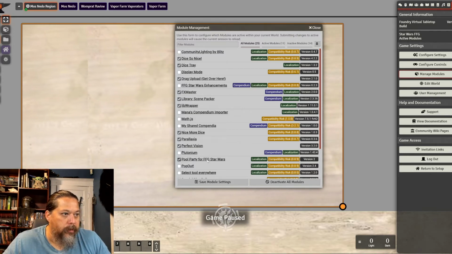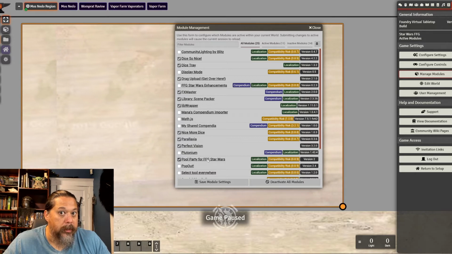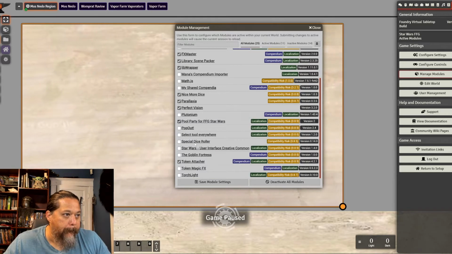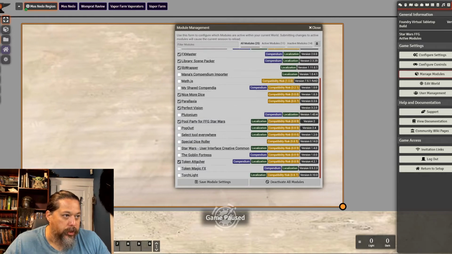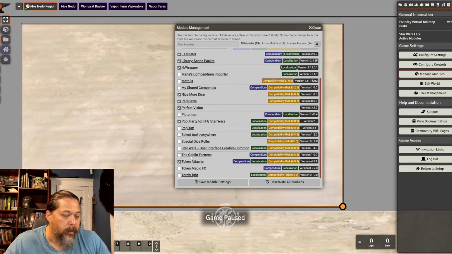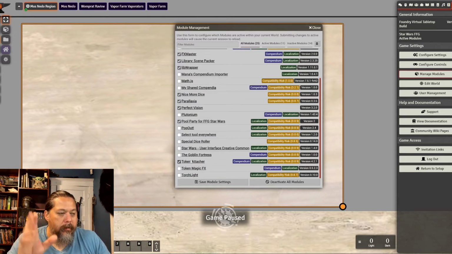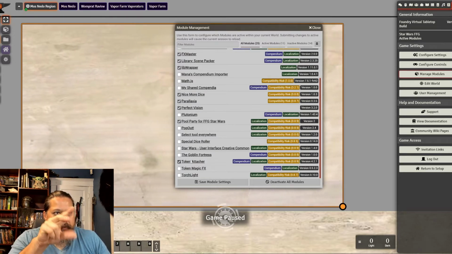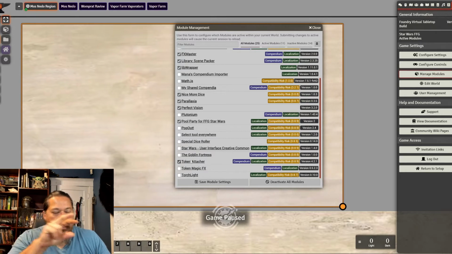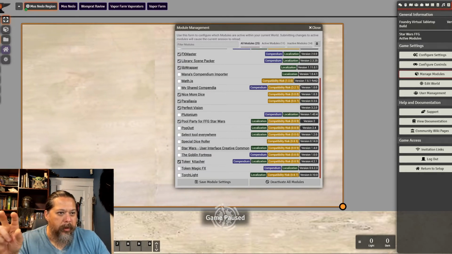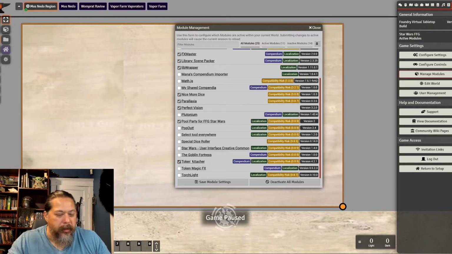Pool Party for Star Wars, definitely need that. That's to do the pool dice pop-up, which is really handy. You need that one. And Token Attacher, which I don't really need to use anymore. I figured out other things, but you can attach a couple different tokens and then they move together. For now, it's a little tedious to attach it all and then remember. I just grab them, select them all, and then move them for now.